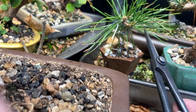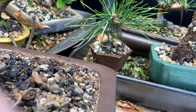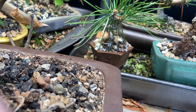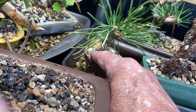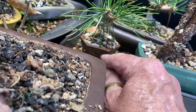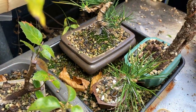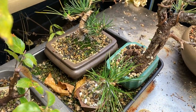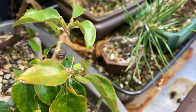This was the tree for the $50 challenge that I jumped in on, and it's doing pretty well. I think maybe using the soil that it was doing so well with before might have been a mistake, because in that pot it wants to float out. I have to be really careful how I water it. But other than that, the tree seems to be holding its own. It's been too soon for it to do anything good or bad.